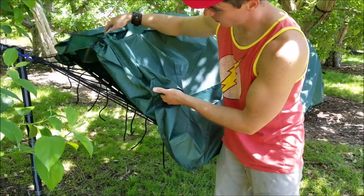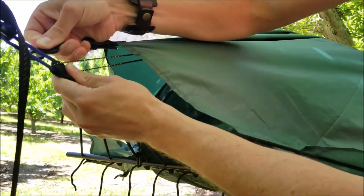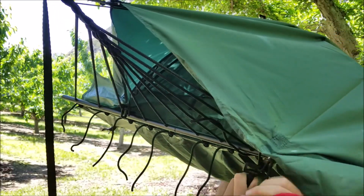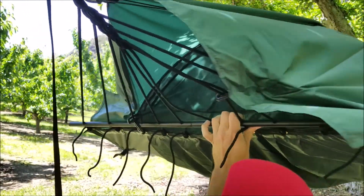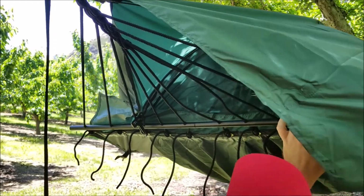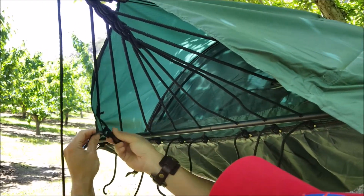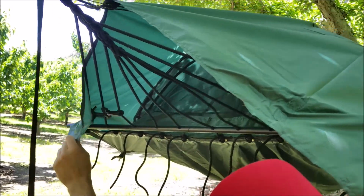Rainfly goes on super easy. There's just 3 little connectors that you have at the end. The top one goes up and over, and then the ones on the side just connect to the ropes there. Now, I actually accidentally put that in too tight. You probably wouldn't want to do that, so you can see that I'm going to undo that and just put it on the second rope. It's kind of just a drape. It's just like any Rainfly you've ever had.